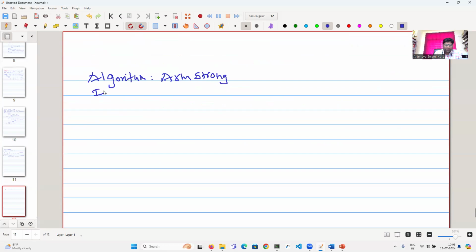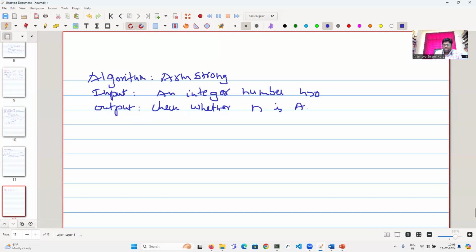Input: an integer number n, greater than 0. Output: check whether n is Armstrong or not.